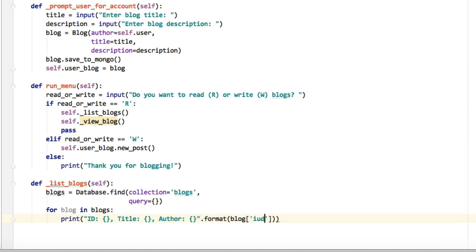Format blog ID, blog title, blog author. So we know what this does. Simply prints out the ID, the title, and the author of the blog. The ID is going to be a long ID, which is unavoidable, unfortunately, and then the user is going to have to copy it and paste it in order to be able to look at the blog posts. That is an unfortunate thing that we could call a design flaw in our program.